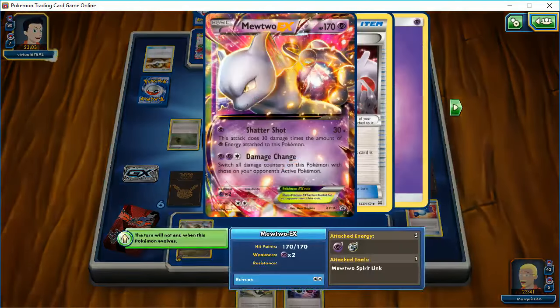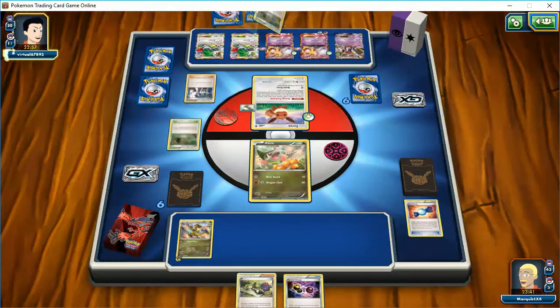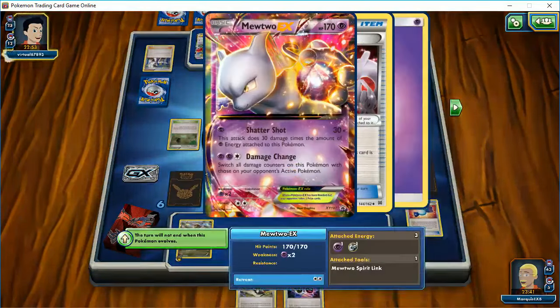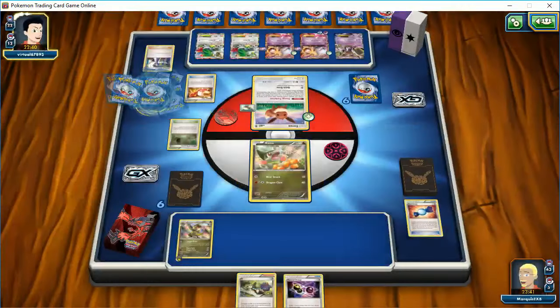So I have to be a little bit careful here, especially with damage change. Although he doesn't have enough energy to do it yet, he just needs one more to accomplish that. And he may be close to one-shotting this guy too, because it'll be 30 times each energy, so 5 is 150. So he puts another energy on him, and I'm going to have to really figure out how I'm going to handle this, because he's close to one-shotting him.